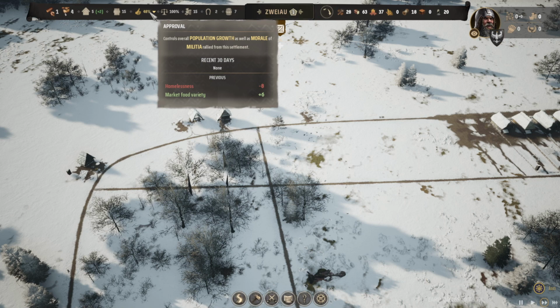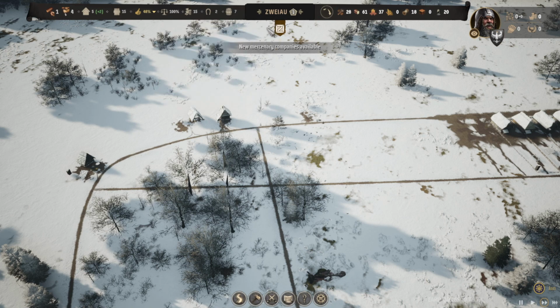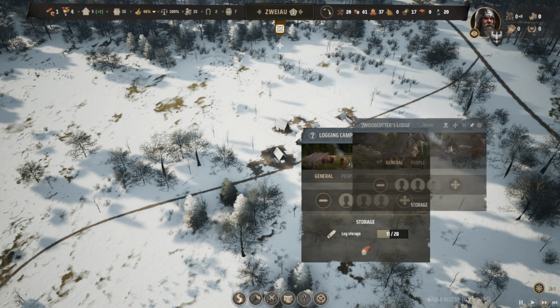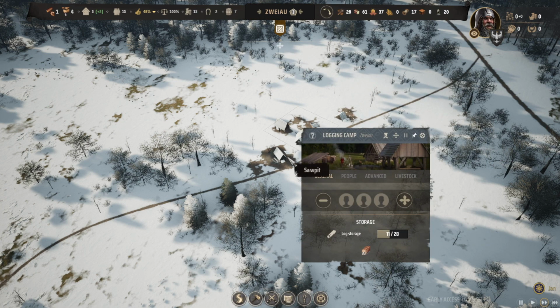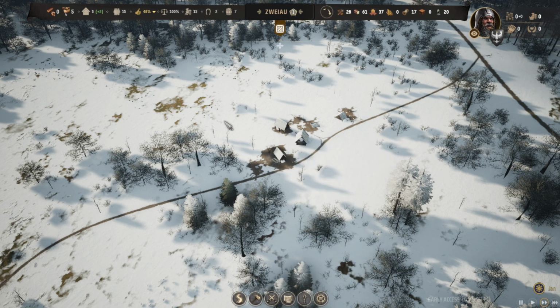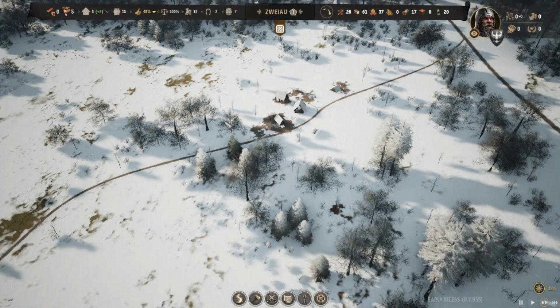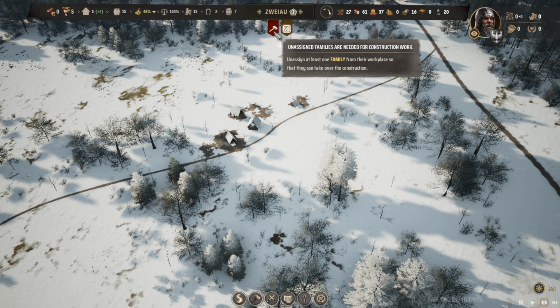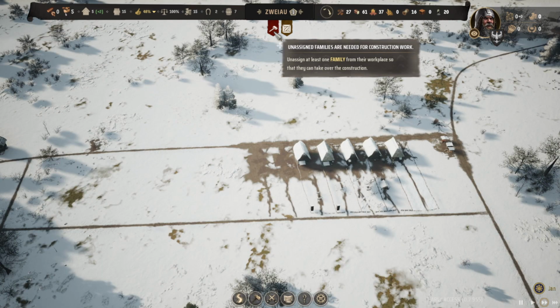It dropped quick. New mercenaries available. What fool? I'm assuming they're talking about the logging camp being pretty full. Or no, it's the log storage there that might be doing it too. I don't have any construction going on at the moment, so this should be okay to put all 5 families to work. But there's that.